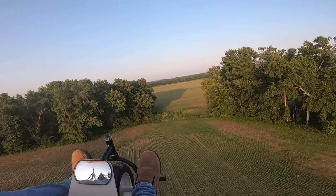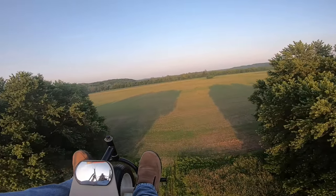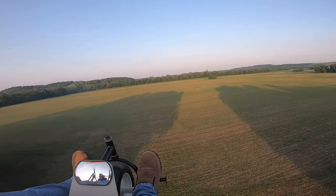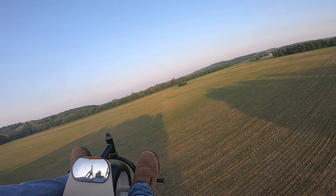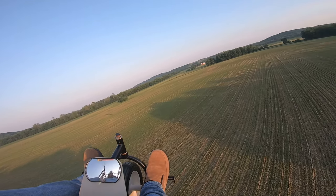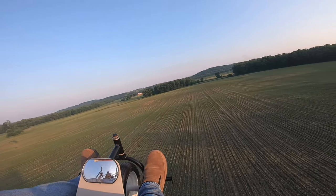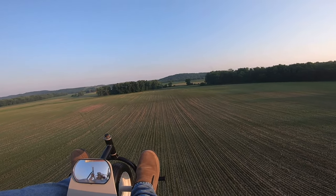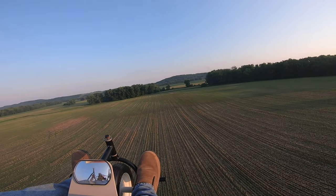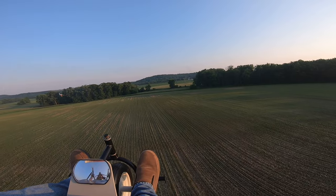Somebody asked me if you get any thermals off the ground when you're flying this low. Well, I know that some days there's some really, it's a little rough down low, but I normally don't fly down low unless it's really calm. It's in the evening. I haven't flown a morning flight this year. First, I got to get out of bed.